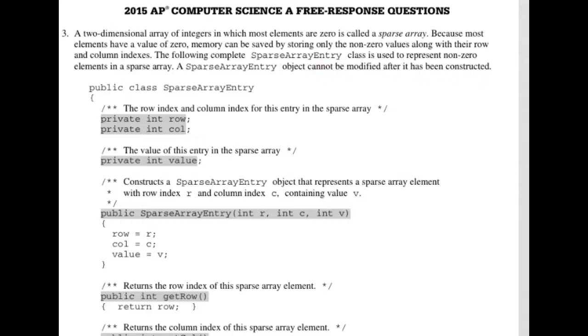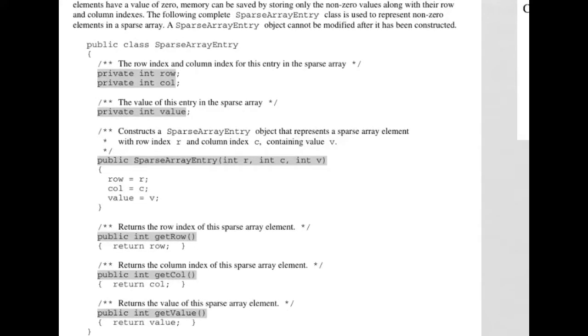But something that's super important to understand is a sparse array either has something that's non-zero, or it's not stored at all. So if you have a value of 0, it's not really actually storing anything there. And we'll get to that hopefully. Definitely. Public class SparseArrayEntry. This is the entries in the sparse array. So if you're thinking about a two-dimensional array, this is what goes inside them, these objects here. So this is the class that builds those objects.